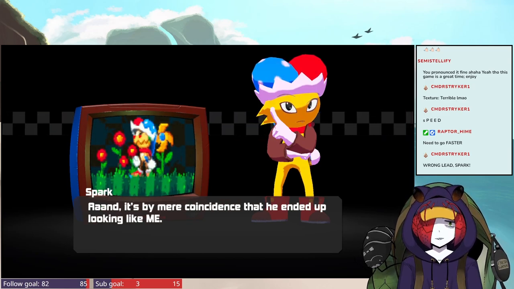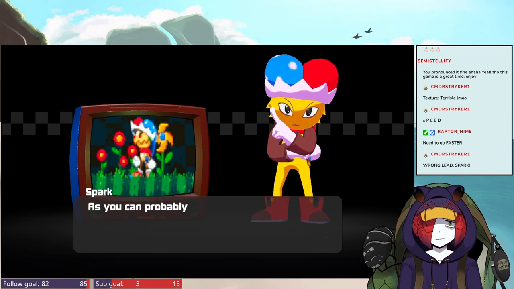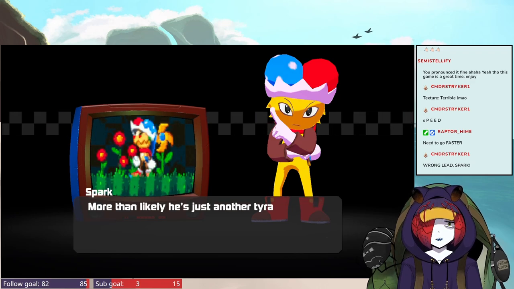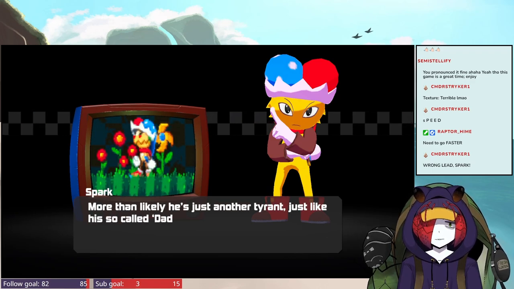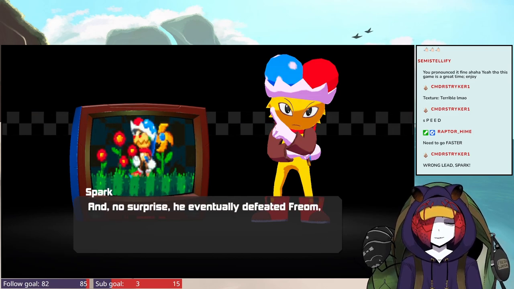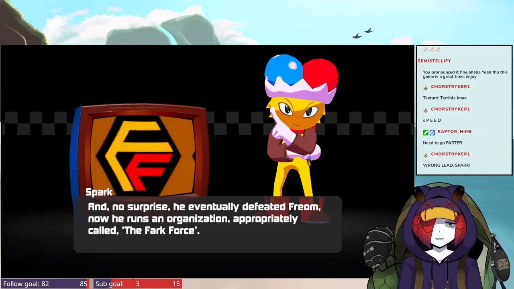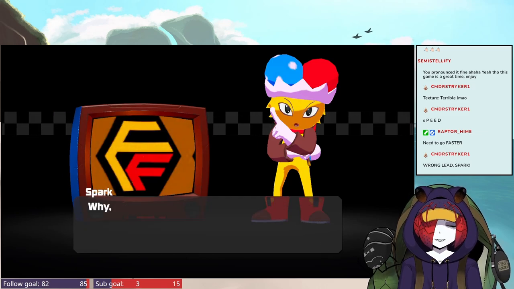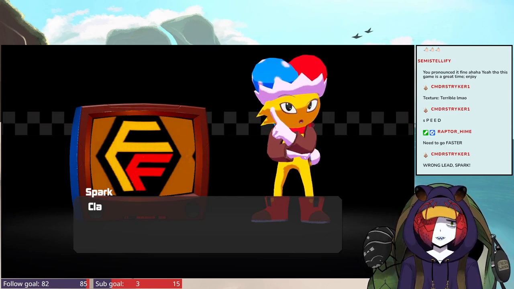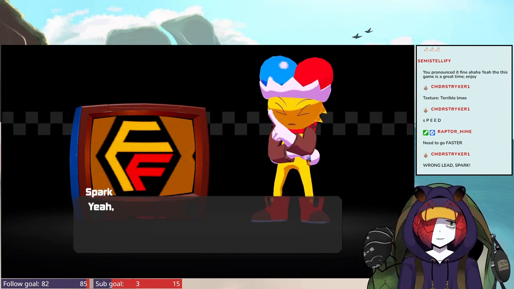And it's by mere coincidence that he ended up looking like me. It's crazy talk. As you can probably tell, we don't really buy this story. More than likely, he's just another tyrant, just like his so-called dad. And no surprise, he eventually defeated Freon. Now he runs an organization, appropriately called the Fark Force. Why, you ask? To stop Clarity, they say. Clarity is this evil program that will infect everything and take over the world.